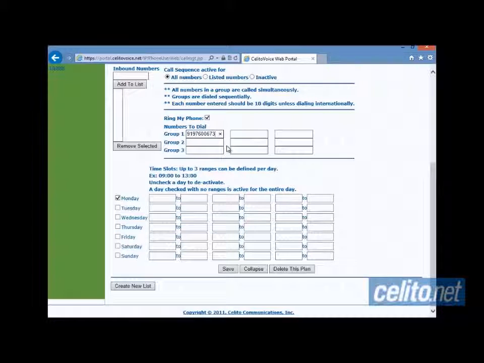Let's say, for instance, you have a second cell phone number that you would also like for your office phone to try should you not answer. By entering it to the right-hand side horizontally within Group 1, like this, you are enabling it to ring both of these phones at the same time.